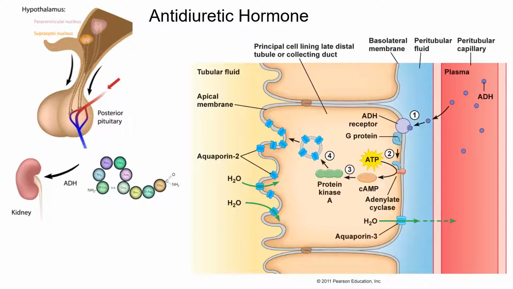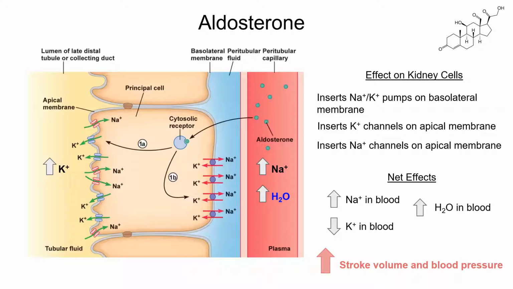One effect of angiotensin II is that it signals the pituitary gland to release antidiuretic hormone. ADH increases the permeability of the kidney by stimulating both the synthesis of aquaporins and the insertion of them into the membrane of the collecting duct by exocytosis. This results in increased blood volume and therefore increased blood pressure.